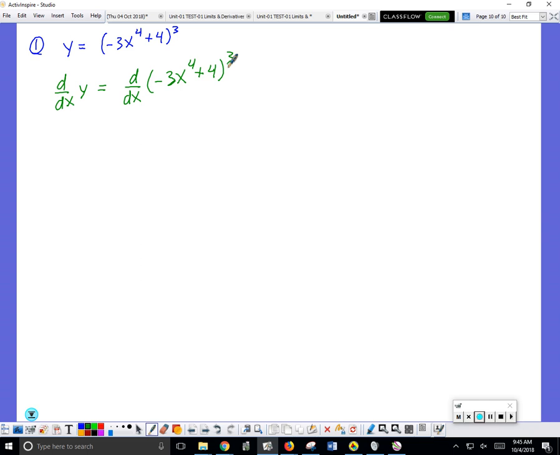Algebra requires that if we're going to maintain equality, we must do the same operation to the right. So we haven't actually applied a rule yet. We're just differentiating both sides. This sounds kind of dumb, but the goal is to find dy/dx. And in reality, we have found what dy/dx is equivalent to.